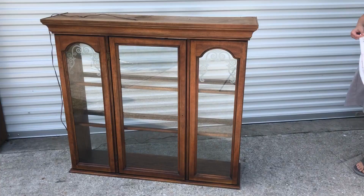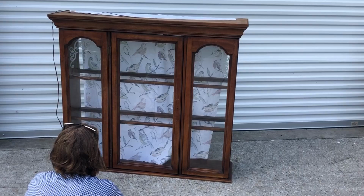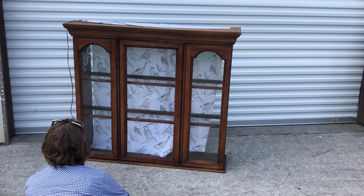Once I got back with my fabric choice, I draped it over the piece, and as I do often, I just sat down and stared at it for a while, coming up with a plan to move forward with.